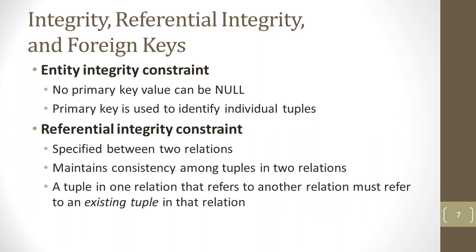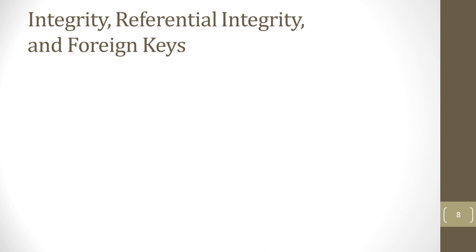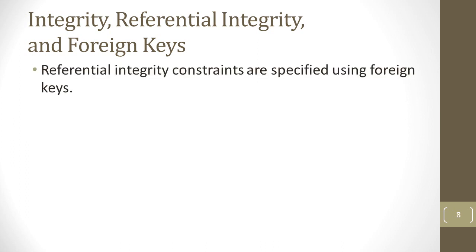So if you're going to have a relationship between two tables, those values must exist. If I say Joe Johnson is a computer science major and it's referencing the major relation, that relation has to have a tuple for computer science in it, or it wouldn't be valid. So we call this a referential integrity constraint. Referential, it's referencing something else.